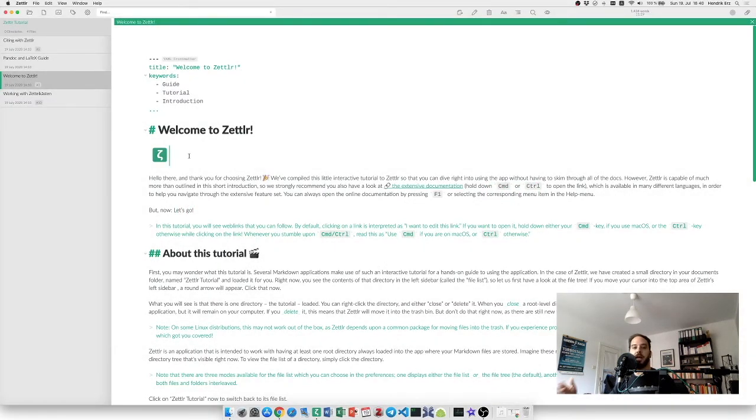Here you can see the state of the application directly after you've installed it. On the first start, Zettlr will copy a small folder into your documents that contains this interactive tutorial. If you haven't done so, make sure to follow it in order to learn the first things about Zettlr. But obviously, as soon as you start working with the application, you don't want to have this tutorial folder left hanging in there, at least not forever.